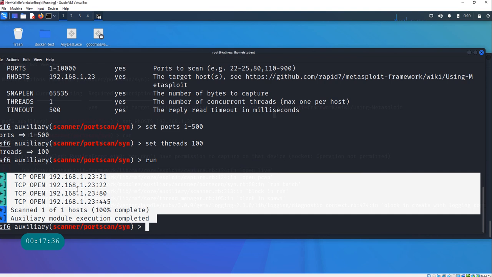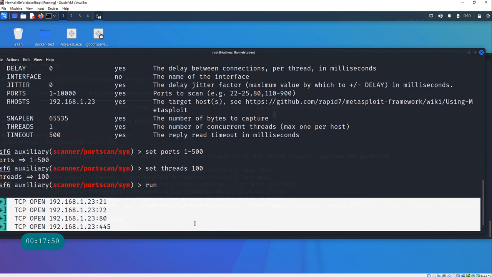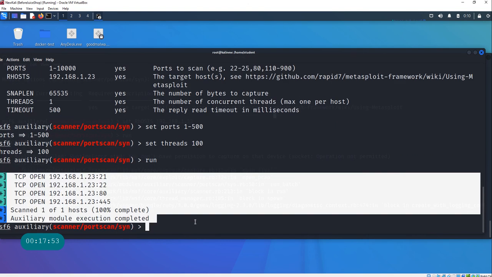To review what we have done in this video, we looked at active scanning available within the auxiliary modules of Metasploit, and we worked on both TCP and SYN scans. For TCP scans, you do not need root privilege, but to run the SYN scan, you do. And that's probably all you need to know at the moment.